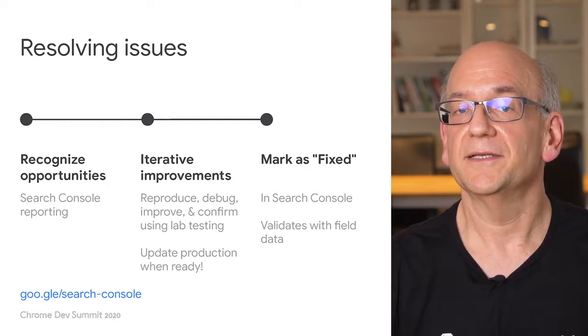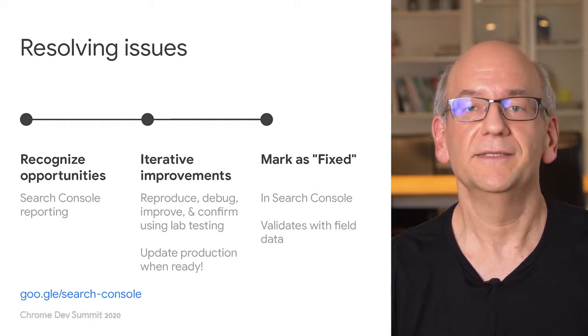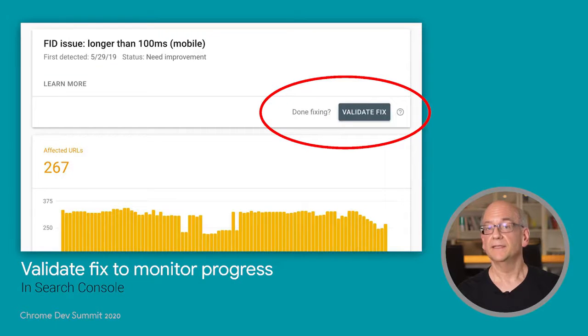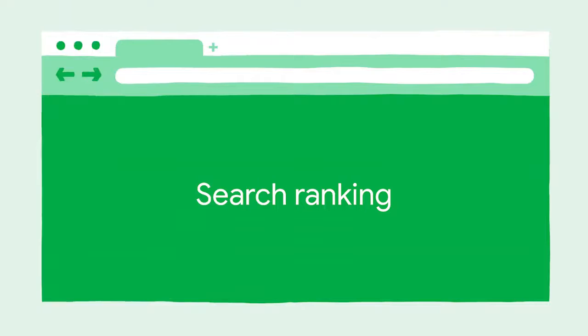Once your live website is updated, you can tell Search Console that the issue is fixed. This is done in the appropriate drill down report that we saw before by clicking the Validate Fix button on top. Search Console will then start a review of the URLs flagged and let you know how your improvements turned out over time. Let's get back to SEO.